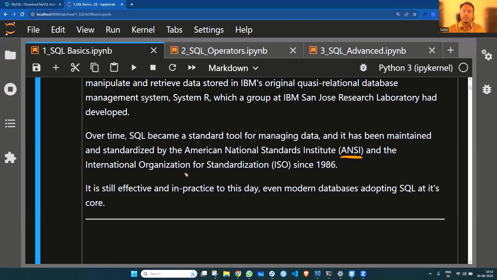All the legacy systems, all the databases throughout the globe use SQL. There's no plan that we are going to supplant SQL with some other programming language. People say, okay, yesterday there was R programming and then Python came and took over R. This kind of talk can happen with programming languages. But with respect to data wrangling, there is no competitor for SQL. If you learn SQL, you have it for life.